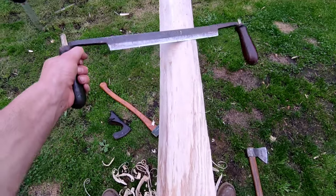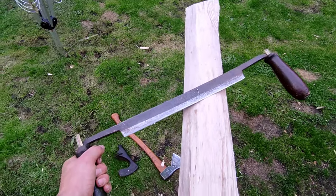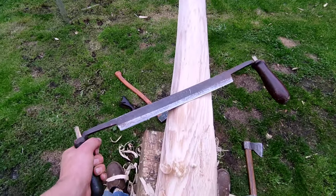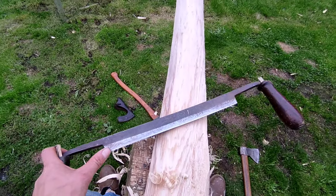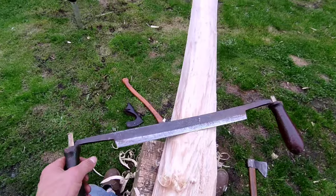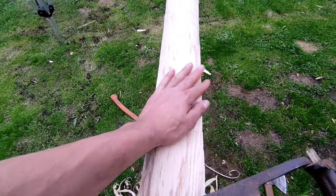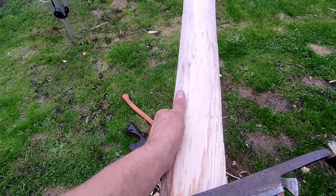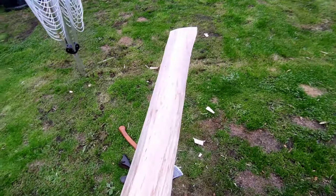What I'm doing here is starting at the front and chasing a growth ring down the full length of the stave. It's very much a painstaking task, but it requires quite a high level of concentration, because you wouldn't want to go any more than 3 millimeters and then you're into the next growth line. These rings are actually fairly close apart.